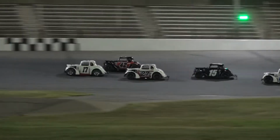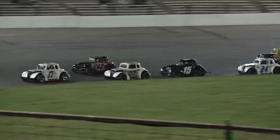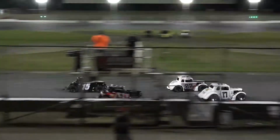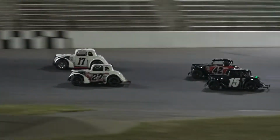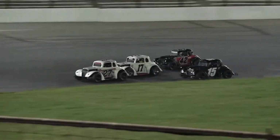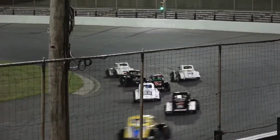Down the backstretch, and Parrott sets the pace. Tessier on the outside. LeBrun on the inside with Johnson on his tail off of turn number 4. Rounding out the top 5 is Matt Carpenter in the Polar Beverages number 24. Missed him too. Luke LeBrun winds up off of turn number 4 and finds himself at the top of the leaderboard.